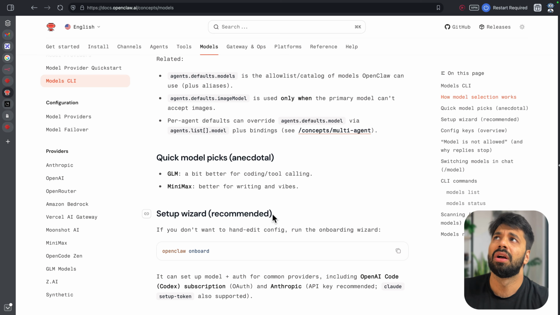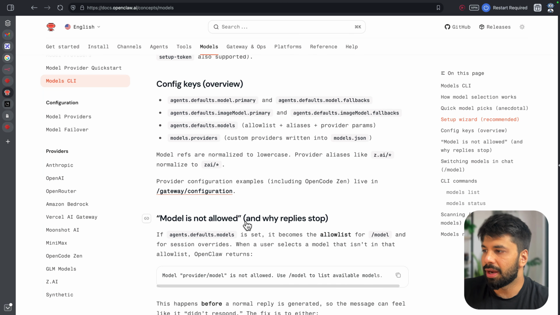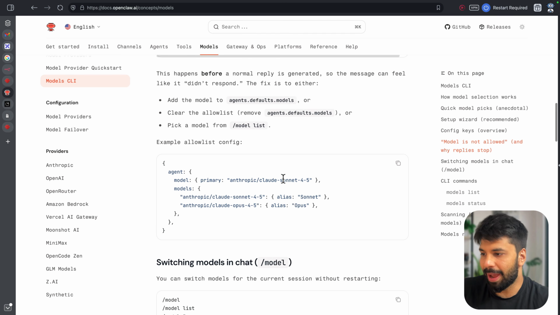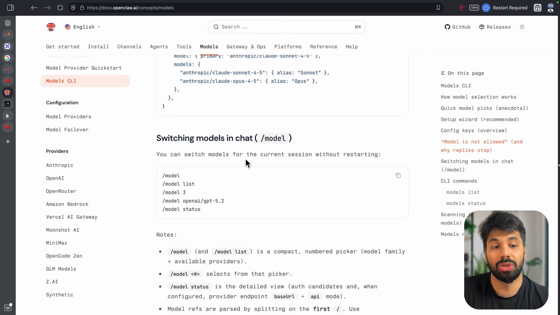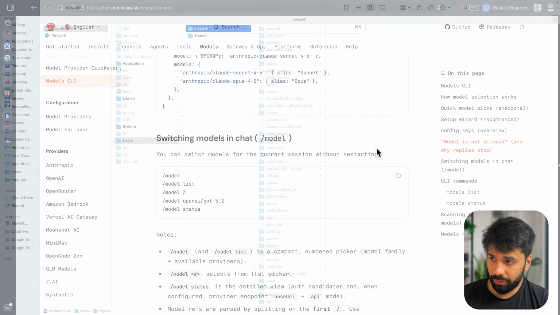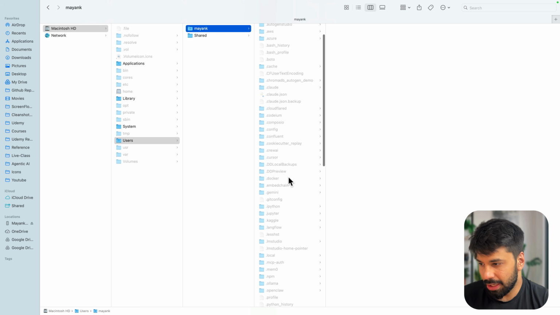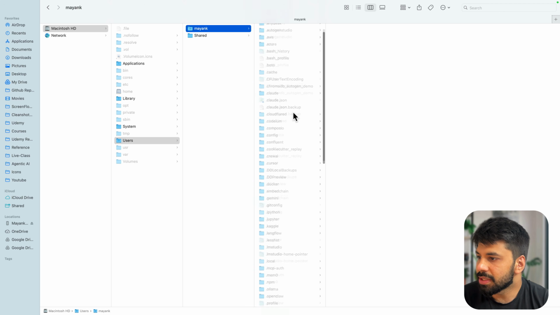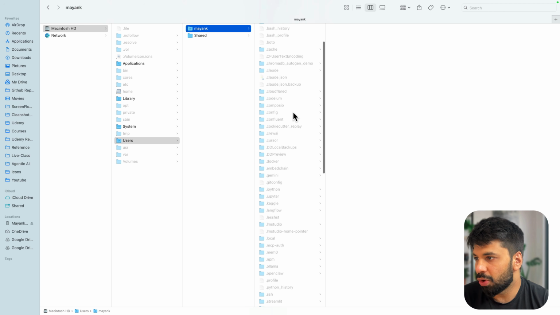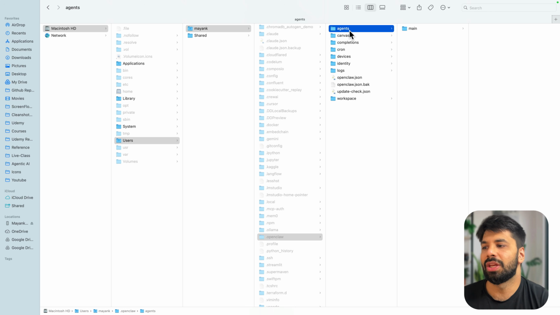Of course, you can just search ChatGPT or Claude to get this and get the answer from there as well. But yes, in the backend, all these things are actually being saved in a folder. So let me now show that folder to you. If you go to the home directory, everyone, this is where it is for me. It is hidden, which is why it is coming out as transparent. But if we search for OpenClaw in here, I hope it is not Clawdbot. Yeah, OpenClaw. So see, all these things are actually kept here.